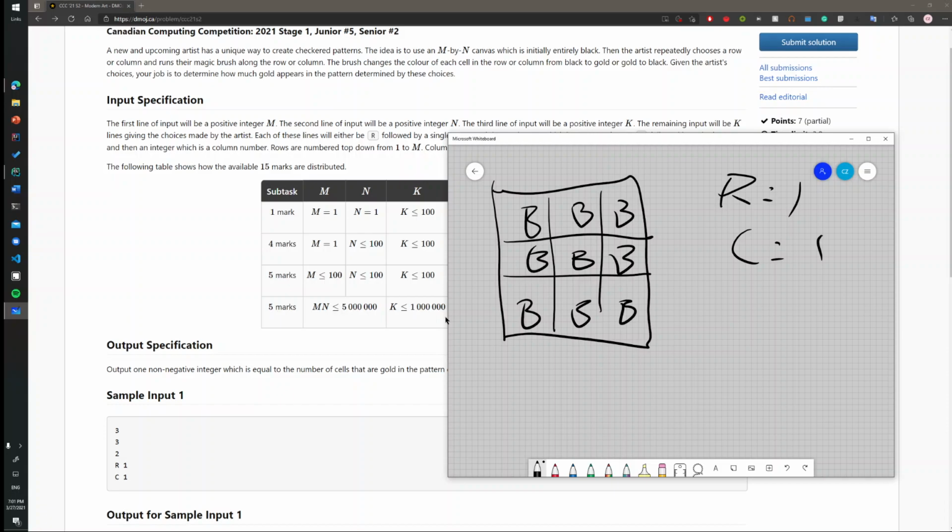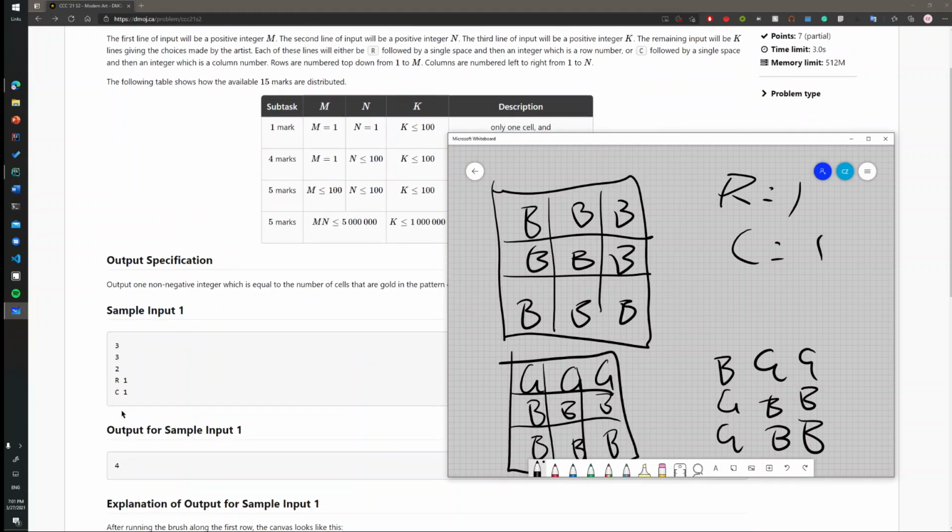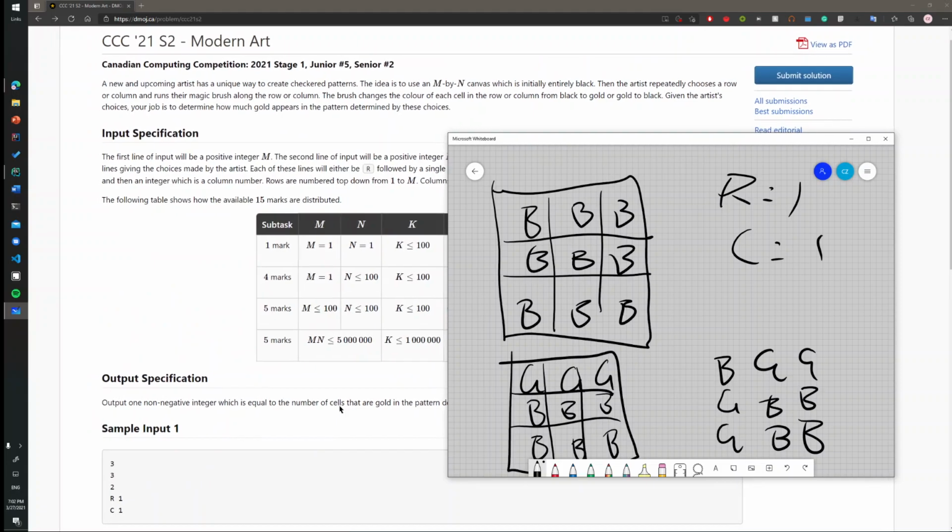So flip the first row, it will be G, G, G, B, B, B, B, B, B. And now let's flip the first column: B, G, G, G, G, B, B, B, B. And how many gold remain? 1, 2, 3, 4. Okay, 4. And what's the output for sample input 1? 4. Okay, I mean, we understand the problem, right? Or most likely.